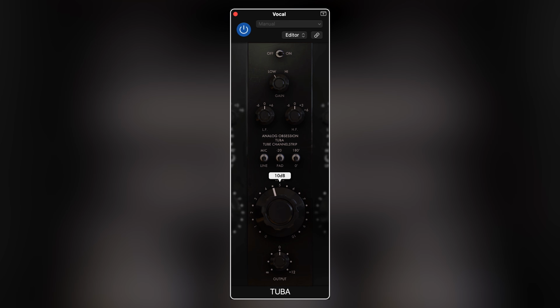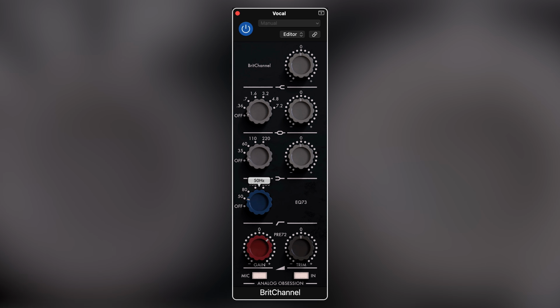There's plenty out there, but I'm going to go back to Analog Obsession for this again, because there's two in particular that I think work really nicely. There's Tuba, which I'm assuming is called Tuba and not Tube A, whatever. And there's Brit Pre. So the first one is like a tube-based preamp, and the second one is like a 1073-based kind of thing. You can get these free on their Patreon page, and to me these two are opposite ends of the spectrum. The 1073 is crunchy and vibey and can get really aggressive, and the Tuba, although you can get aggressive with it, it's really warm, it's smooth, and I think it's worth looking at. And those two alone, you can get something for every occasion.